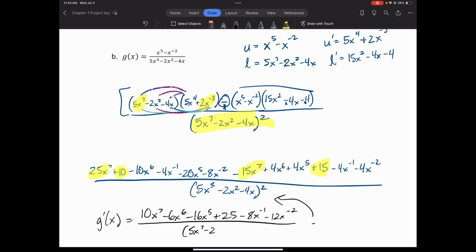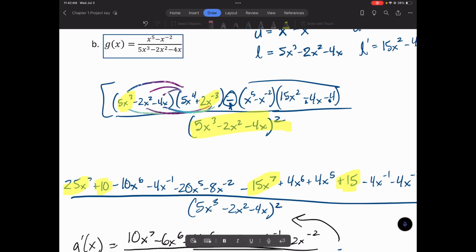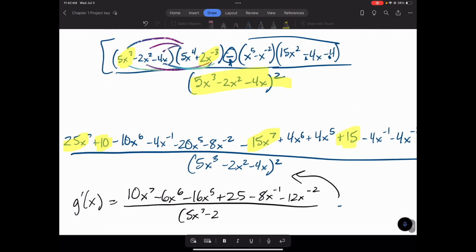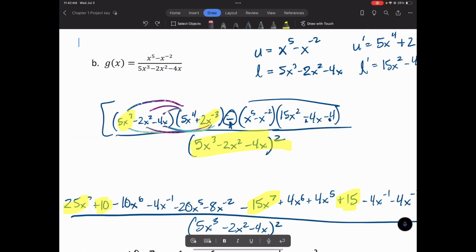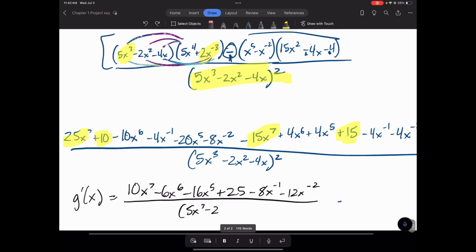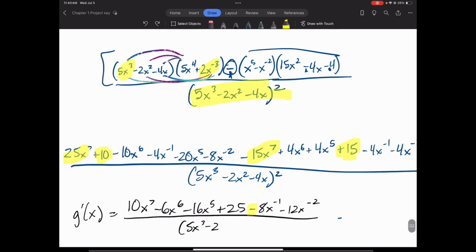Some of you guys might be thinking, well, why can't I take some of these negative exponents and put them in the denominator? Well, the reason why we're just going to leave it like this is because these are terms that are separated by addition and subtraction. When you've got terms that are separated by addition and subtraction, I can't do a lot of the handy rules of like moving exponents to the bottom, right? I have to treat these terms as completely separate. And so I'm just going to leave it like this. But that's what I get after I simplify.